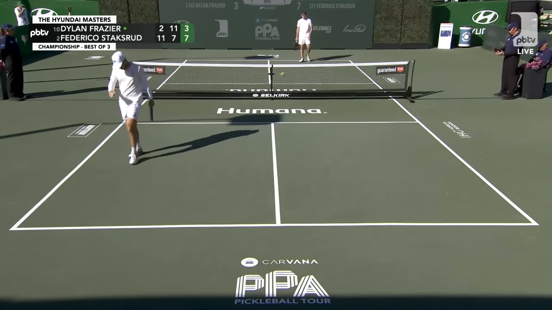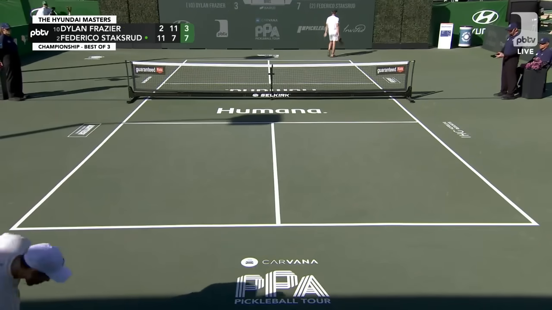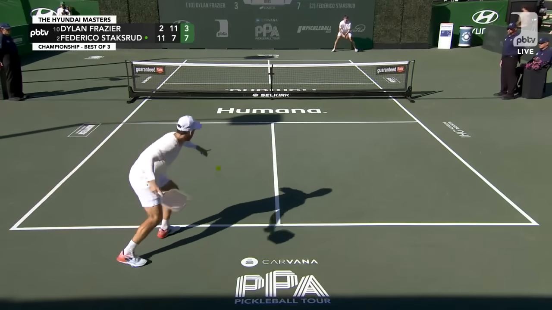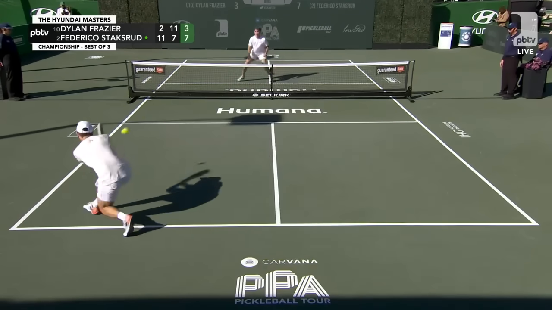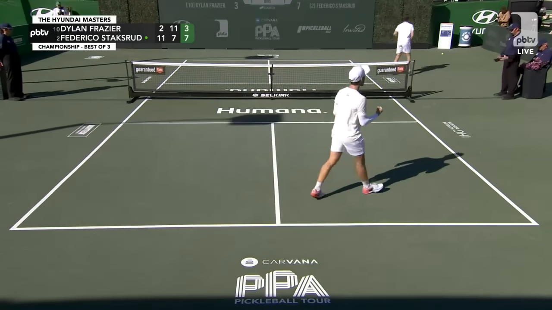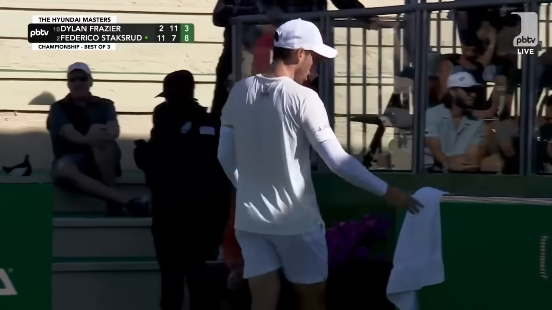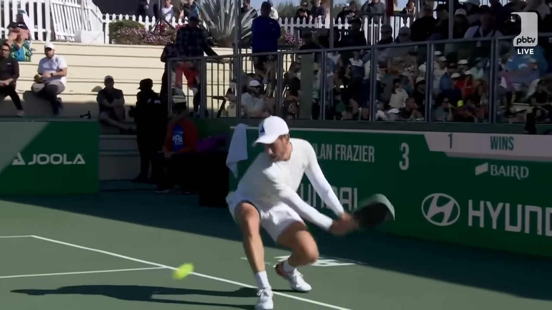Side out. I agree with Eric Lang. We're all in big trouble, but he hasn't made the two-handed backhand roll here in game 3. Oh my, Point. Staksrud goes cross court. Staksrud just made the exact shot we were talking about. I mean, that's just lovely. 8-3.